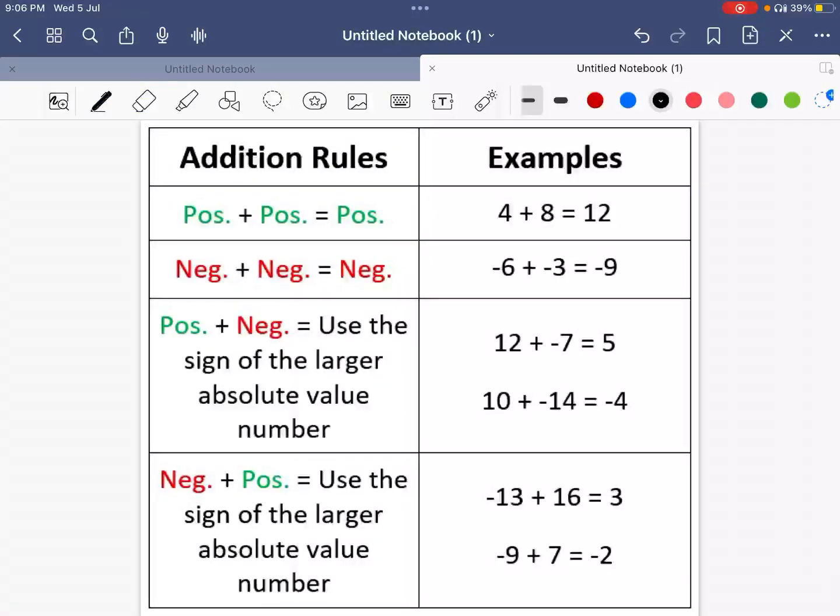Take an example similarly, 10 and minus 14. Here, let's consider this is a positive number and this is a negative number, and we have to operate this, means we have to add these two numbers. So first one is positive, second one is negative, and we have to add these two numbers. Definitely, as per the previous case, what we have to do is simply subtract these two numbers.